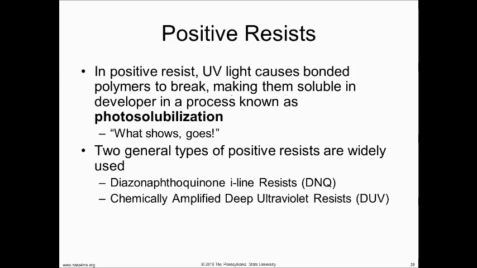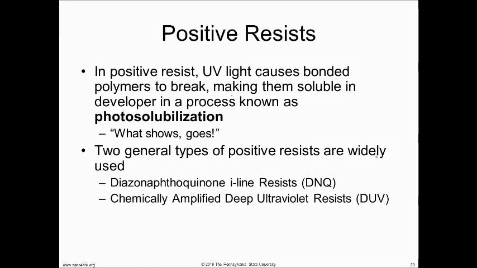So there's two general types of polymers that we're going to use, or the backbone of the polymers. There's going to be the DNQ, because nobody in the world can pronounce that. I can't pronounce that on a good day, and today ain't a good day. And then there's also the chemically amplified deep UV resist, and that's too long to say.